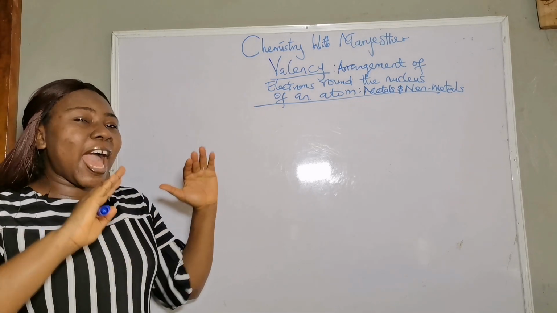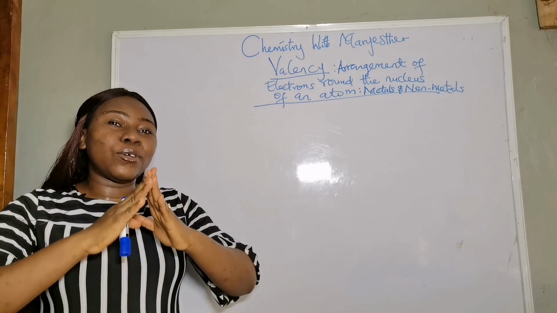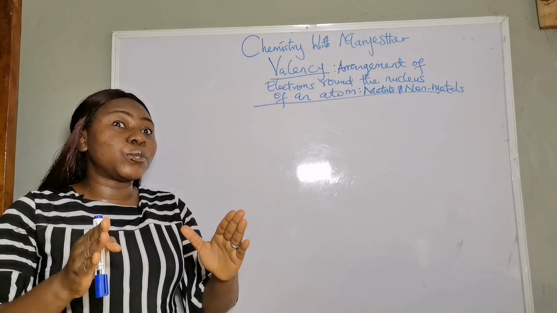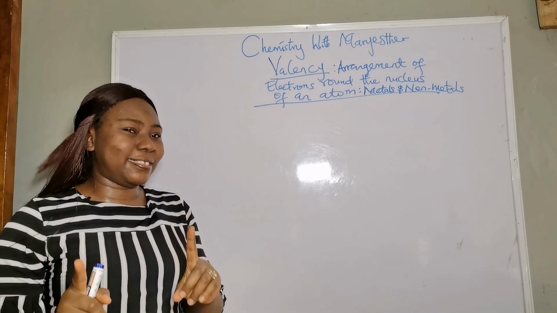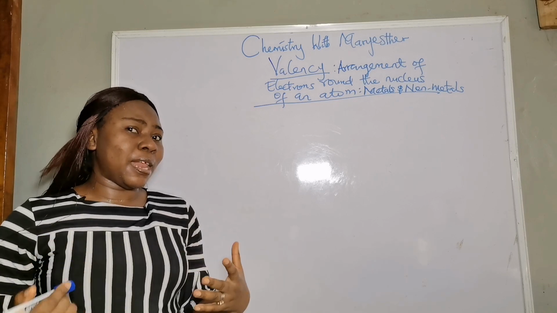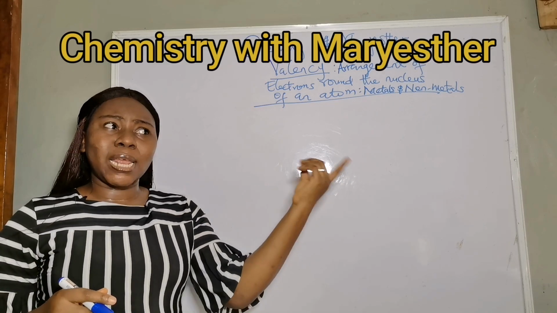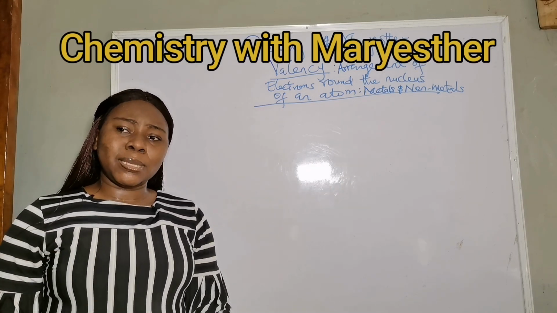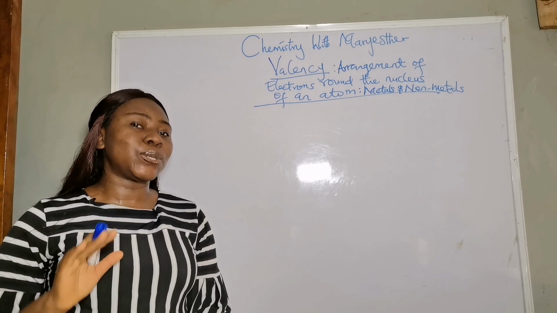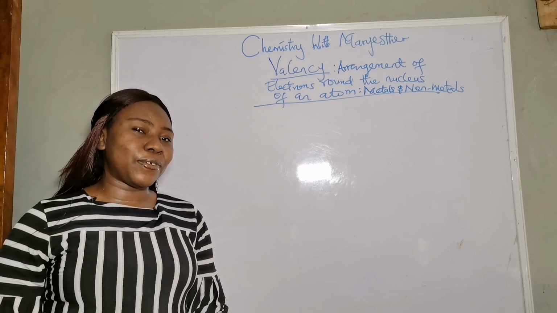After this topic, you will be able to understand the difference between metals and non-metals when it comes to electron gain or loss, without wasting time, without stressing yourself. You can be sleeping, and when someone calls an element and asks you, is it a metal or non-metal? You will not even hesitate. You can give the answer without stress, even without going to the periodic table.